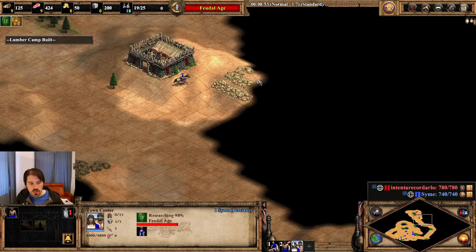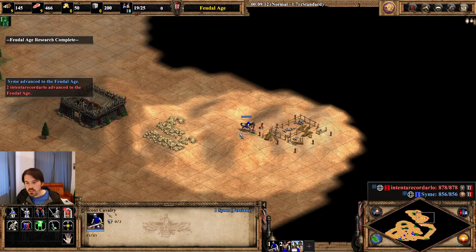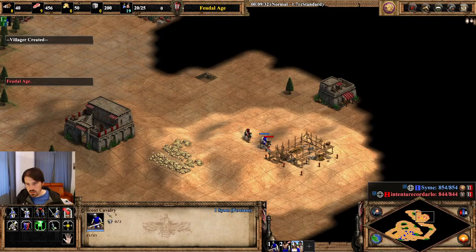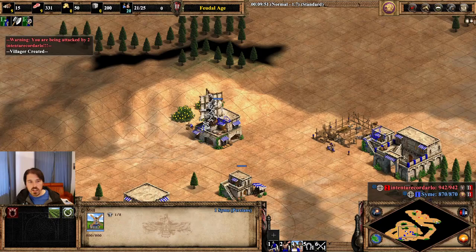I mean, the AI behavior sometimes is a bit strange. What are these guys doing? They're gonna make a stable here, right? I delayed the stable a little bit. Oh, I forgot my upgrade. Let's get this upgrade as well when it's afforded.